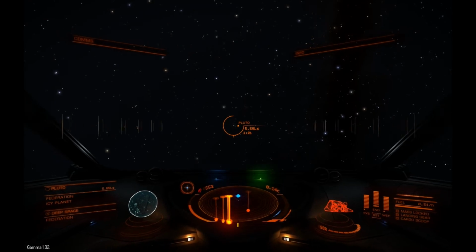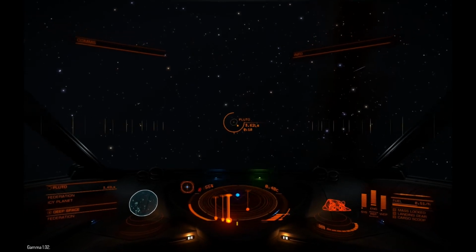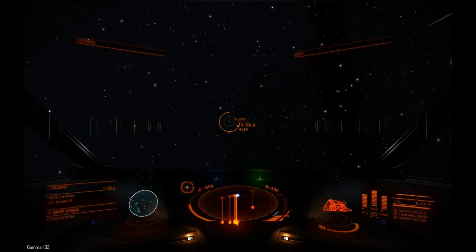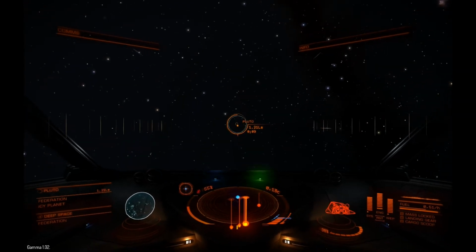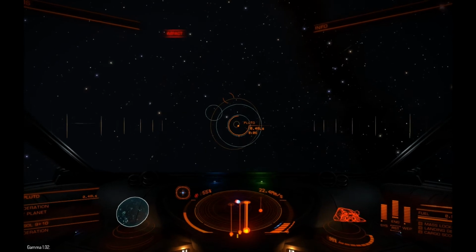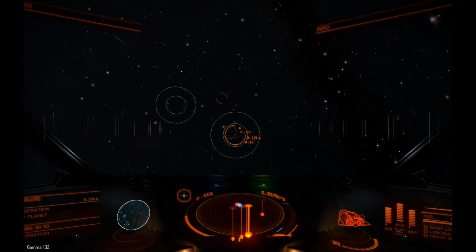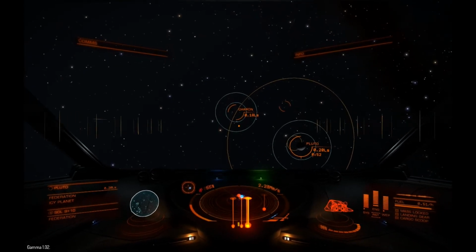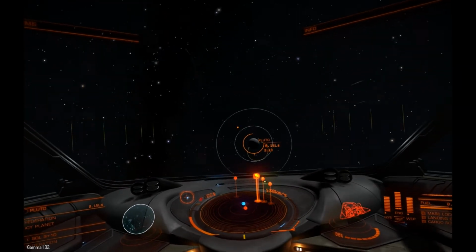Okay, it looks like we're starting to see Pluto in range there, and that might be Charon that's orbiting there. It is showing it to be an orbit rather than a dual planet system. And again, we're not really close enough to tell quite yet. That's Pluto there, unidentified signal source, and there's Charon. So it is showing Charon as being in orbit of Pluto. For the moment, let's go have a look at Pluto.